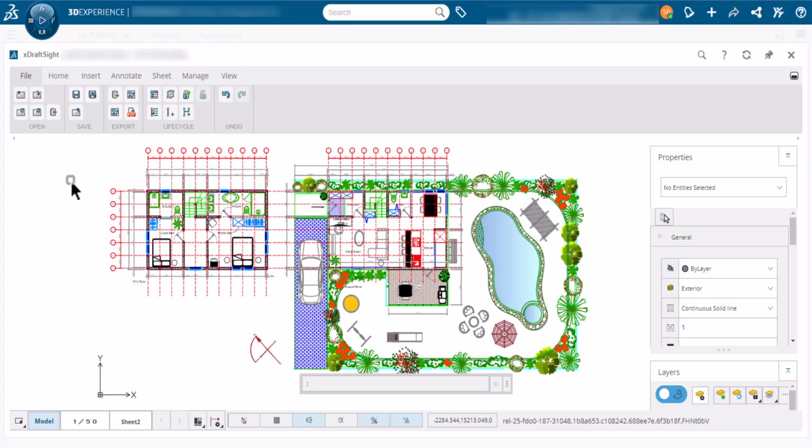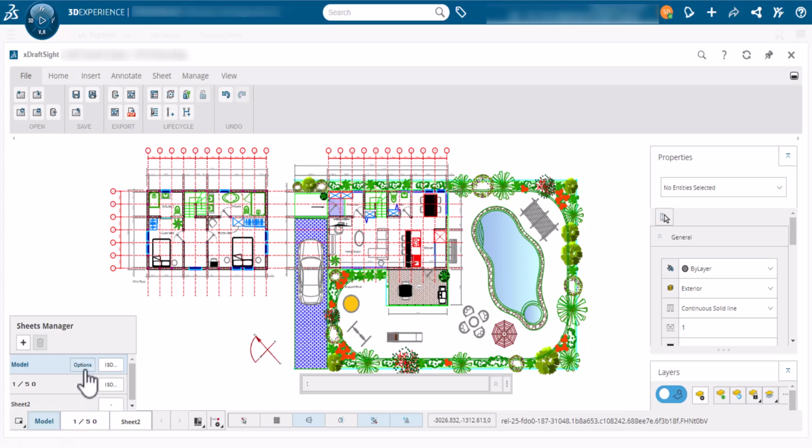First, we will review the sheet layout to ensure the setup is as we want. To do this, we click the Sheet Manager. The sheet layout is automatically applied to the drawing. This is done on creation. The sheet layout type is defined by the drawing template we chose, ISO or ANSI for example.